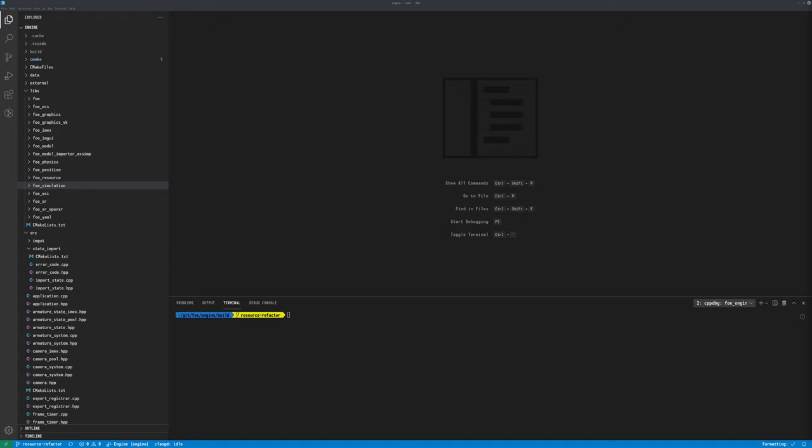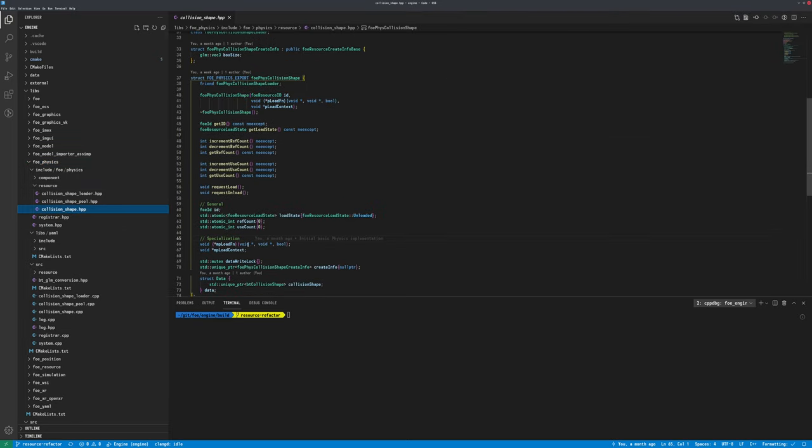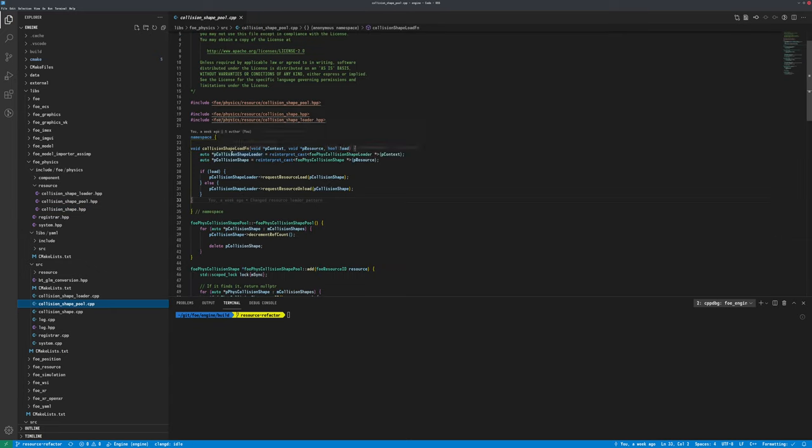Okay, so today I need to continue with the refactoring of resources. I already kind of got some things a little bit away, but I need to complete it. So, for example, in collision shapes, the load function is kind of detached from the specific loader now, so that you have this generic load function, although right now that's given by the pool, which is going back to the one loader. So I need to properly separate all this stuff out.